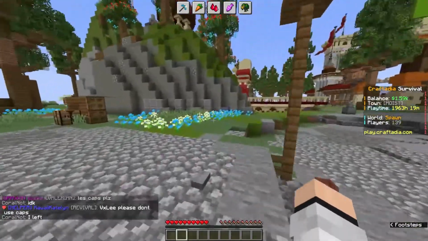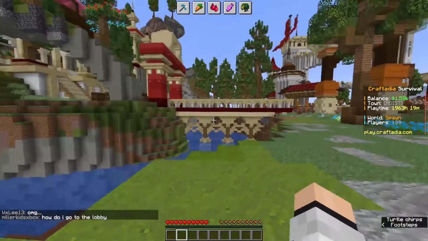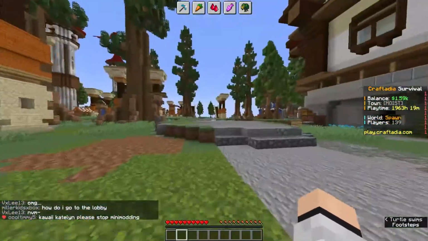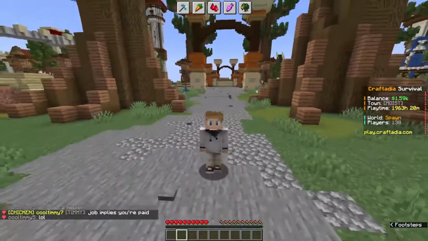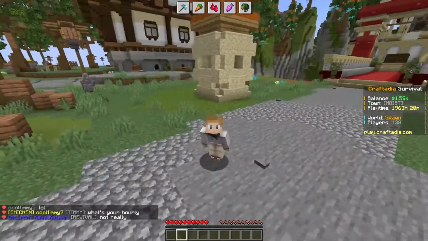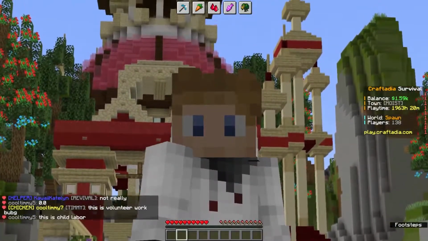Oh, look, it's my favorite flowers. Oh, they're so good. Oh, we've got some bridges. They look pretty nice. Oh! Don't mind me, I'm just checking out the area, having fun. I love looking at other people's builds. So much inspiration.